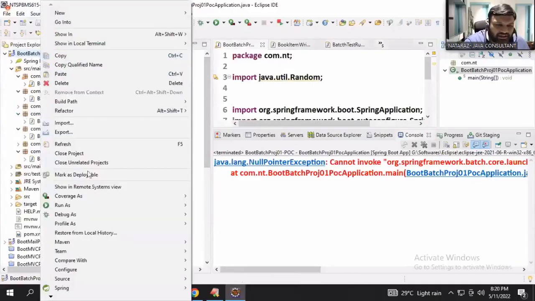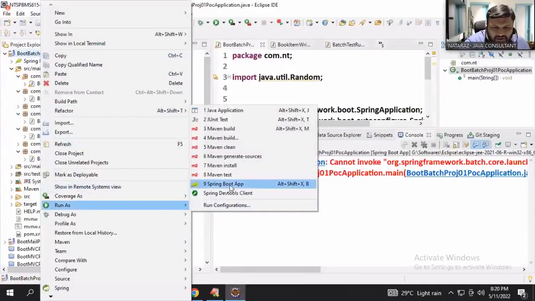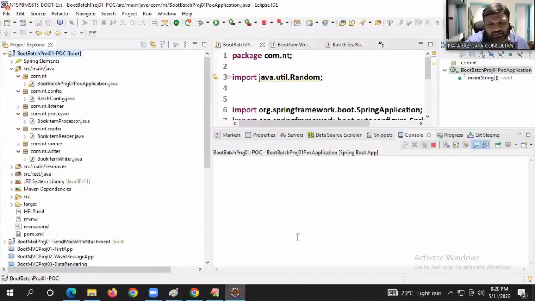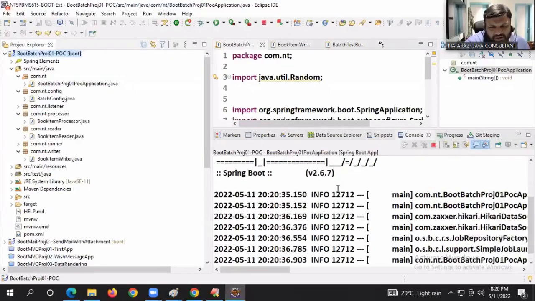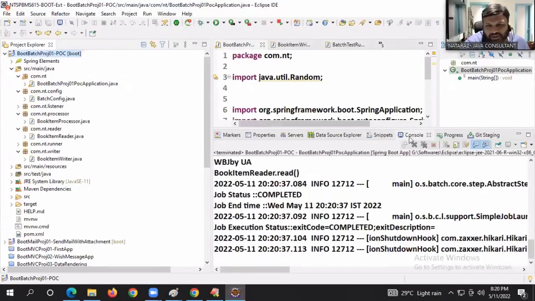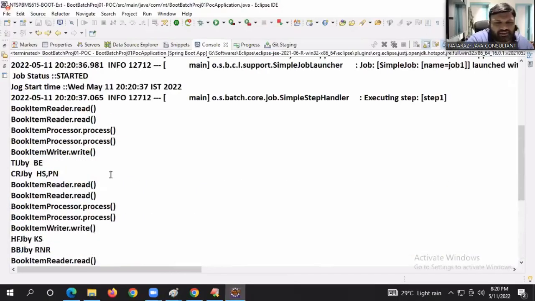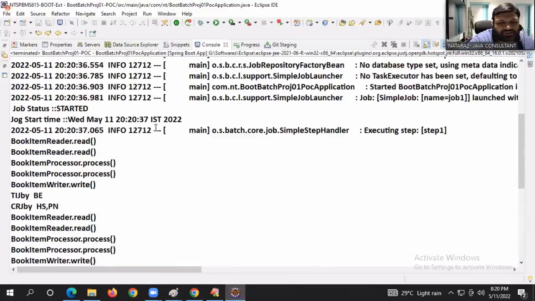Right click, run as Spring Boot application. Check it out, guys. What happened here? Read twice, process twice, write once. Reading 2 items, processing 2 items, writing once.